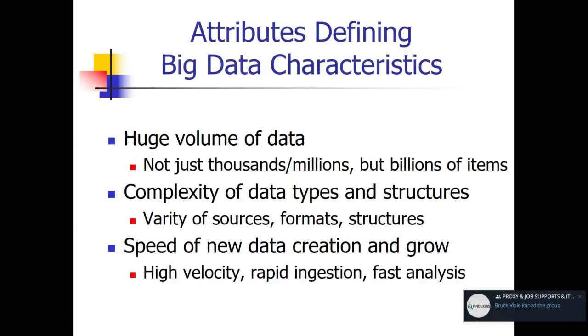As per this volume and variety of data types, it comes under unsupervised data, like the climate data I mentioned earlier. If you take temperature or climate data directly from satellites, it's not in proper format. To analyze it, it should be in a formatted type. That is one of the characteristics of big data: variety of data can also be analyzed using big data analytics. That is one good advantage.